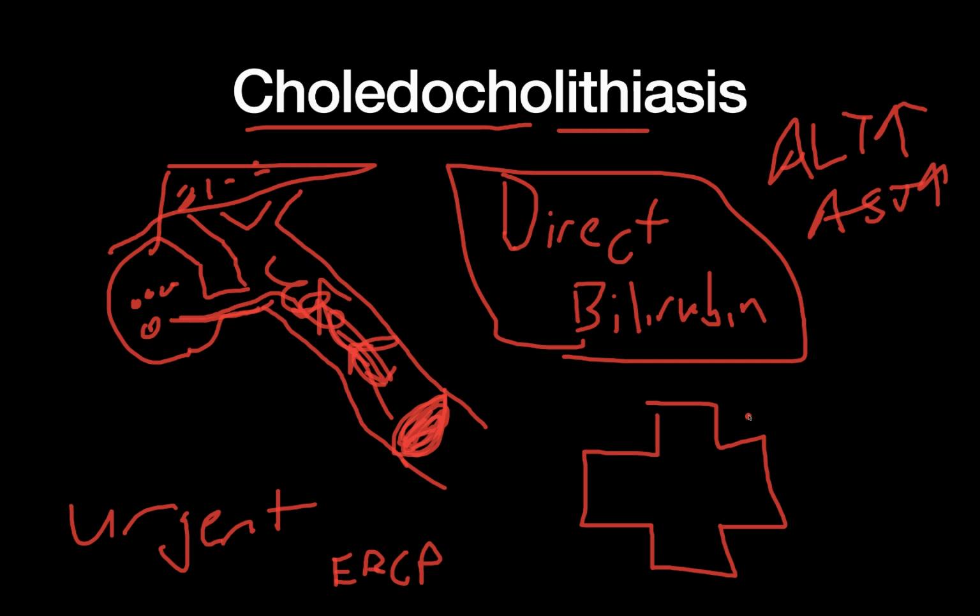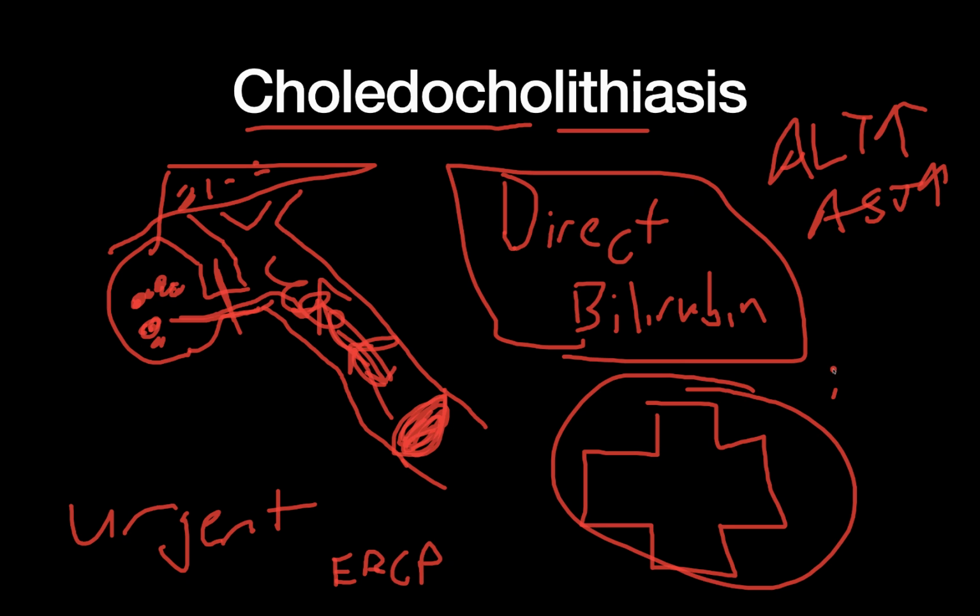But the other nuance to think about is, while they're in the hospital, we have to think about what caused their choledocholithiasis. Once again, the underlying cause is those stones over here in the gallbladder. Once their duct has been cleared, usually by gastroenterology doing an ERCP, they should get their gallbladder out that same hospital stay. I call this an index cholecystectomy. It's not urgent, it's not emergent, but it should be done during their index hospitalization.